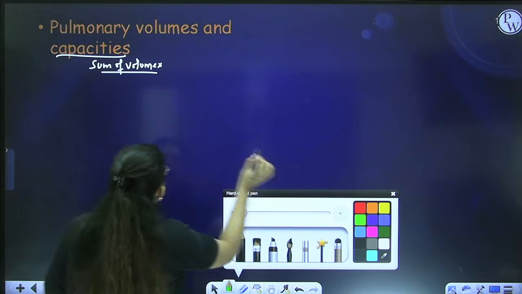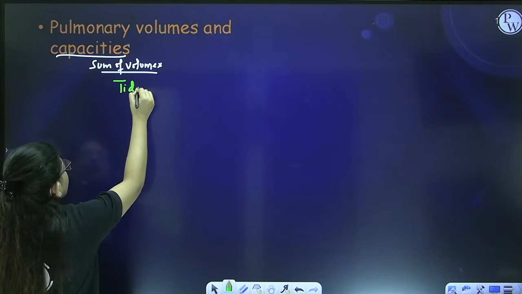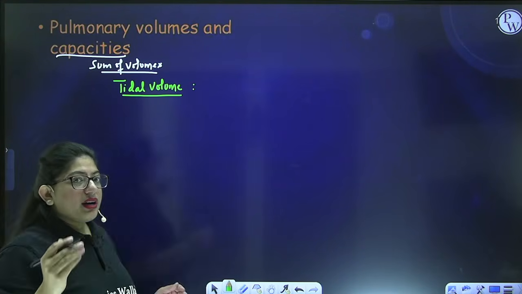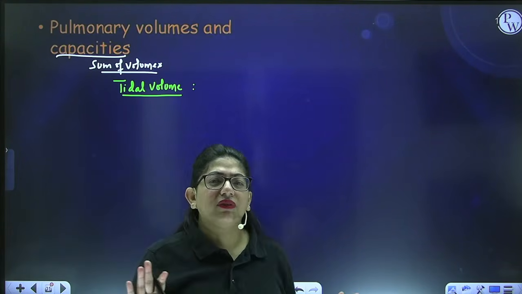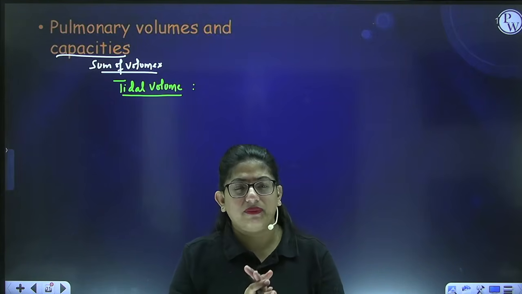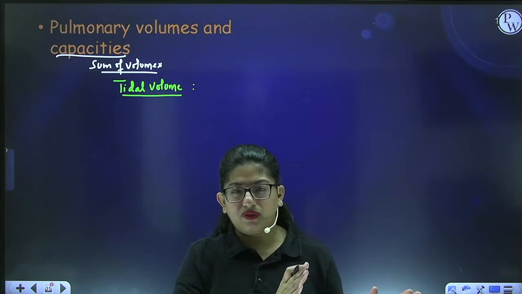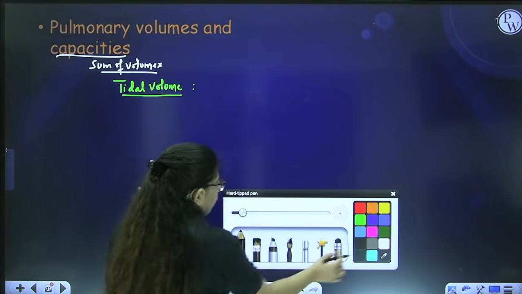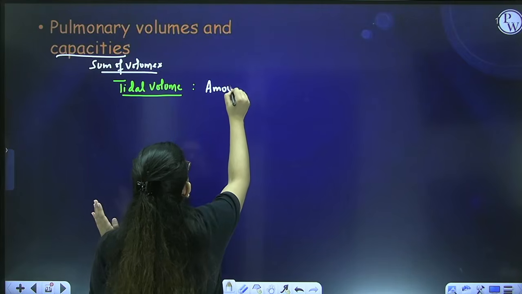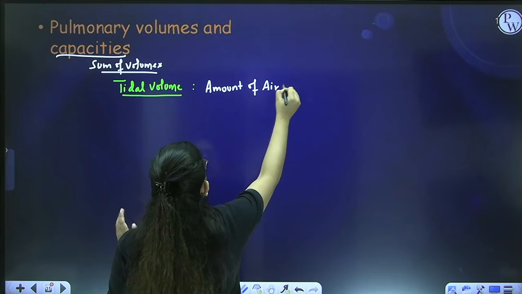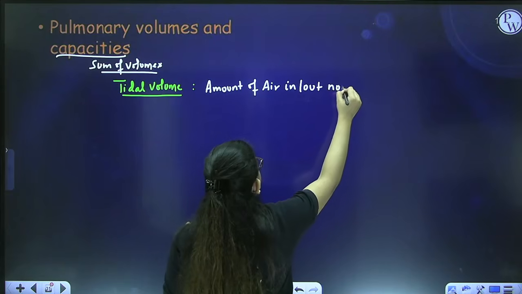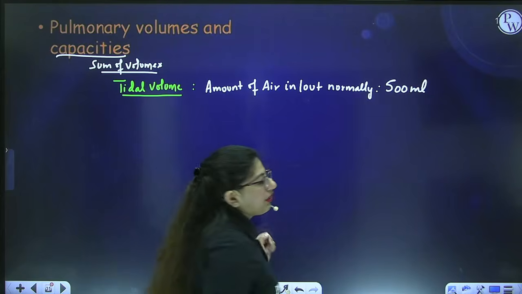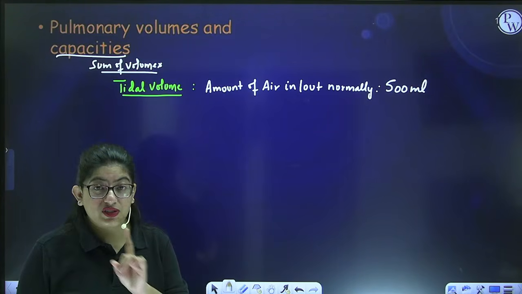First of all, guys, we have a volume known as a tidal volume. What does tidal volume say? Tidal volume is the amount of air you take in and take out normally when you're not putting in any effort. Right now, you're doing the same. You're just normally inhaling 500 ml of air and you're also exhaling 500 ml of air. That's it, right? So what is the tidal volume? The amount of air taken in or out normally. Its quantity is around 500 ml. Fine. This is really important. The questions are asked from this portion.